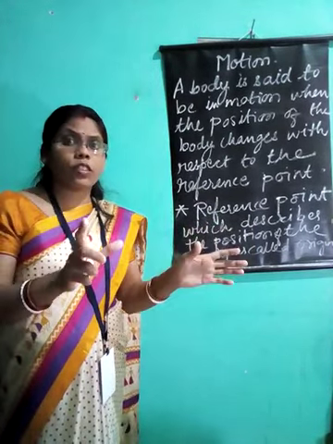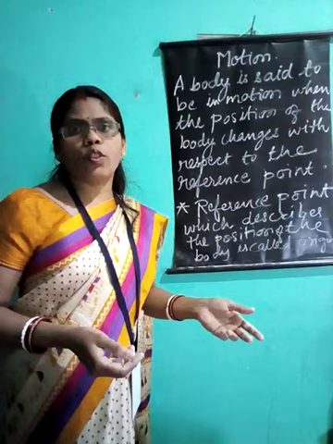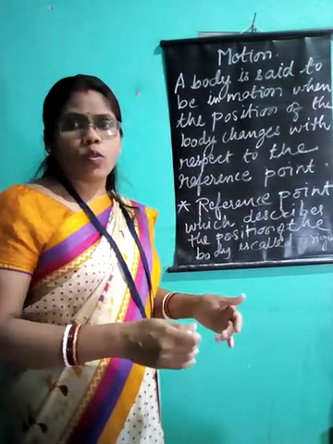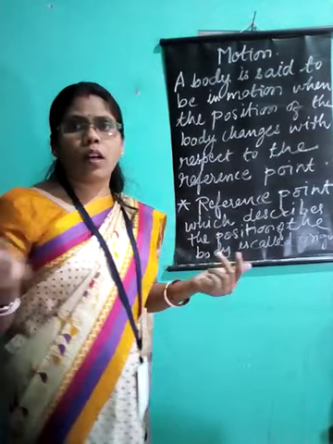Then comes your moving car along a road. This is also an example of motion. A child walking from home to school. This is an example of motion. Riding a bicycle along a straight road. This is the circular motion of the fan. The fan moving. That is also motion. So these are the various examples of motion.